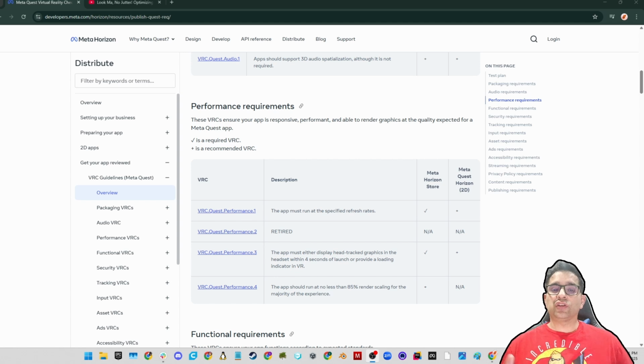That's not the VRC. What Meta is trying to say is that whatever refresh rate you specify for your app at the beginning of the game, if it's 72, it must stay within that 72 range. If it's 90, then it must stay there. And if it's 120, it must stay there. So the idea is that they don't want the frames to drop drastically. Wherever you set your frame rate, 72, 90, or 120, you have to keep the app at that rate constantly. So you can't just boost it up to 120, and if it goes down to 80, be okay with that. Meta's going to flag it, and it's going to tell you that it didn't pass this VRC.